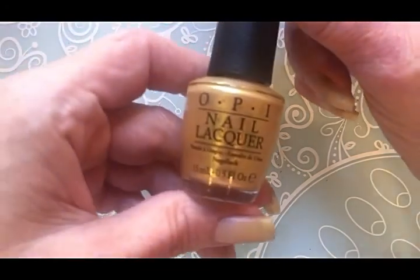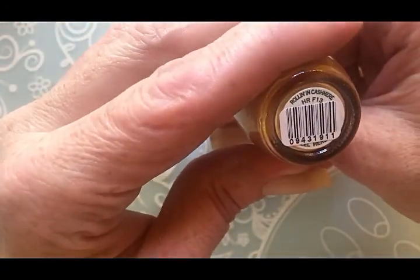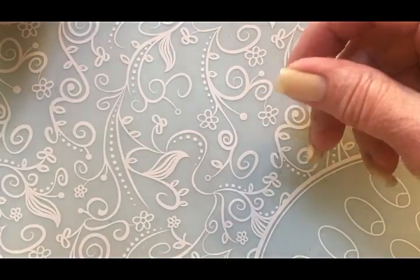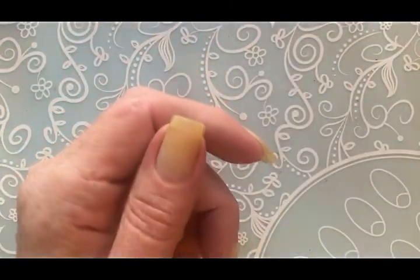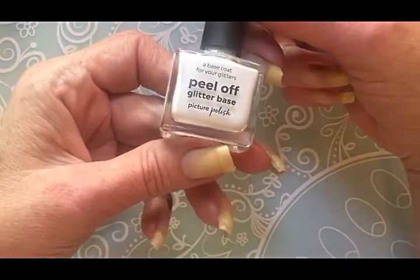I will be using OPI, and this one is called Rolling in Cashier. My peel off base coat, of course. No, sorry, not this one. My peel off base coat from Picture Polish.